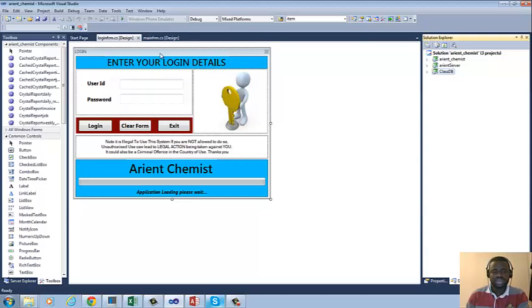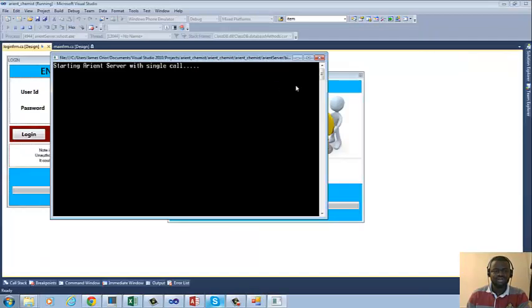So I will just log in right now, and let's get started. But before we log in, obviously this is Visual Studio. We cannot just log in to our application in Visual Studio just like this. We need to run the application. So obviously you must be familiar with the start button on every Visual Studio application out there. This is Visual Studio 2010. So hit the play button for us to log in our application.